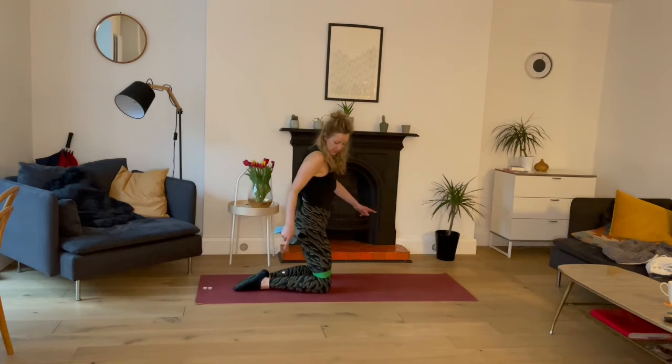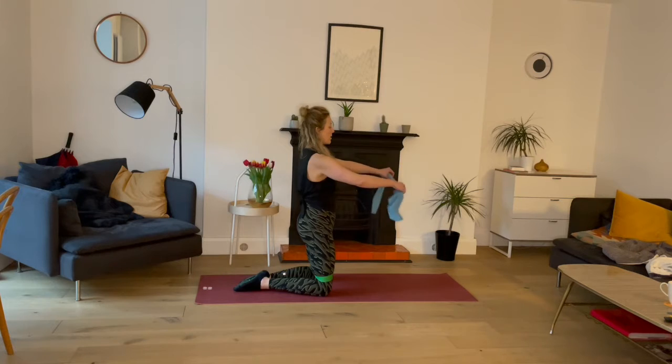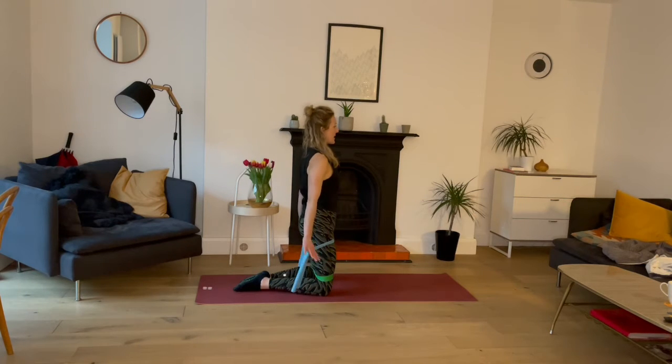Take our knees slightly wider, bring our heels together. As you breathe out, we're going to pull the band through the front of the thigh, squeezing at the heels as you go. Breathe in, release the arms forwards. Breathe out, pull the band back, connect the heels.